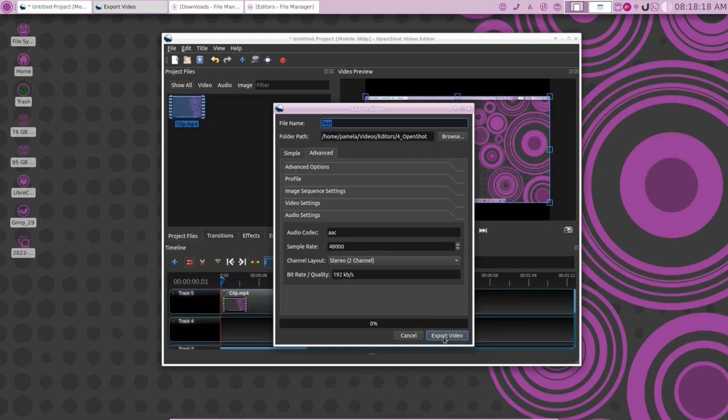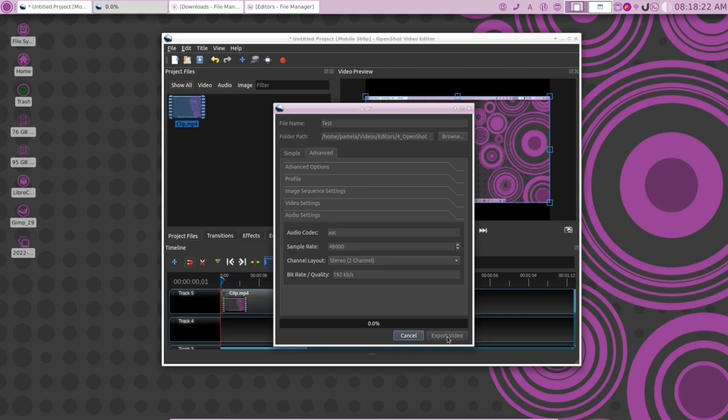Let's go ahead and export our test and see what happens here. Okay, it seems to be rendering it quite well. Some of this is working okay. You will notice that OpenShot is wonderful looking in appearance.